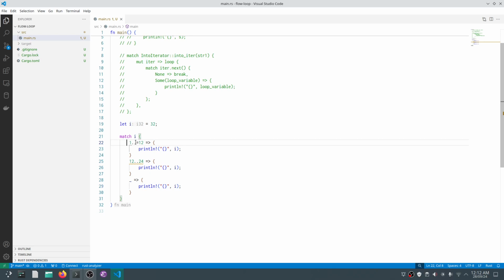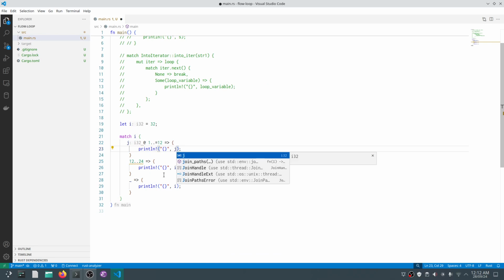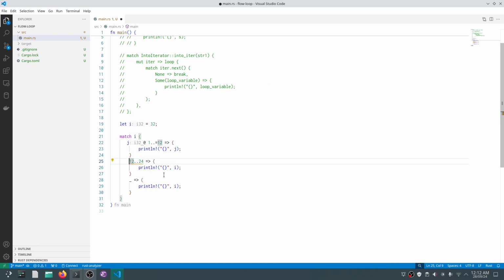But what if I want to return this value, if it is between 1 to 12, 13 to 24, and underscore? What if we want to return this? Then we can say something like j @, and we replace this with j, and in this body you can say j, and in this you can say j.